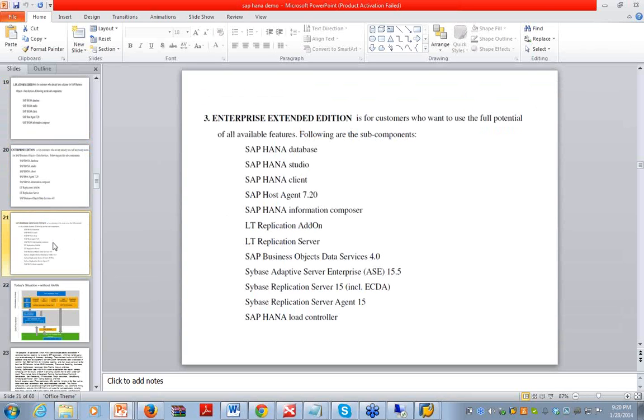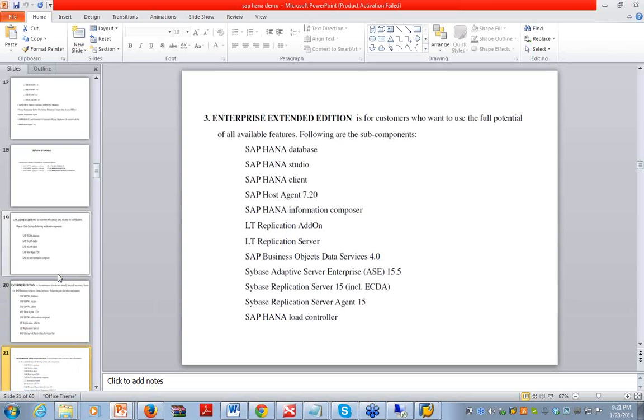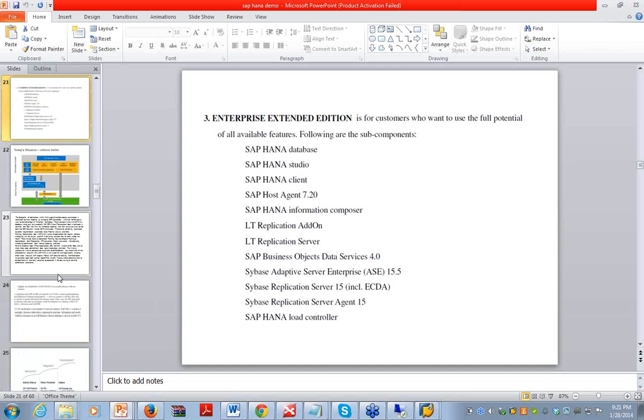Enterprise extended edition is for customers who want to use the full potential of all available features, following the sub-components: SLT, Business Objects Data Services, and they will get Sybase replication server also. But Sybase replication server is not used by many clients.